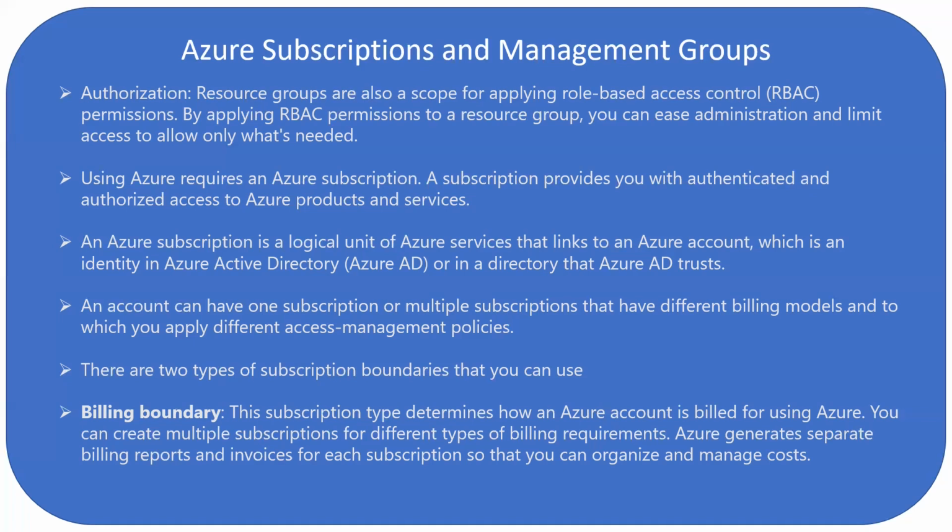So now there are two types of subscription boundaries. One is billing boundary. This type of subscription determines how an Azure account is billed for using Azure. You can create multiple subscriptions for different types of billing requirements. Azure generates separate billing reports and invoices for each subscription so that you can organize and manage costs. So this is one way of creating a subscription.